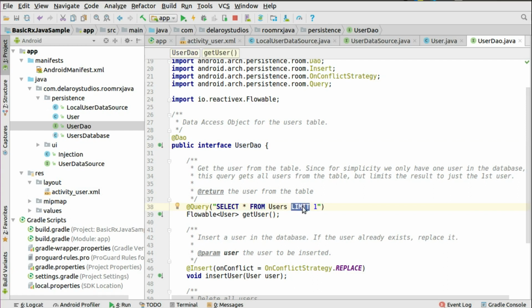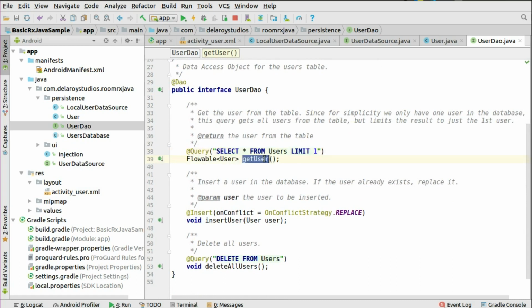It's not creating multiple users. So you could actually allow for multiple users. You could call right there from the background, probably using the loader manager to fetch all the users from the database. Still the same flow of the kind of architecture we've been used to. Now we're getting all the users, but at this point we're only getting the first user, by using the limit key here. We only select the first user.